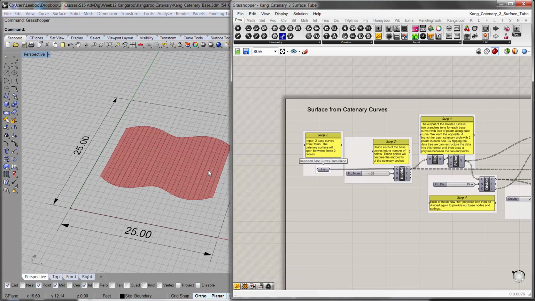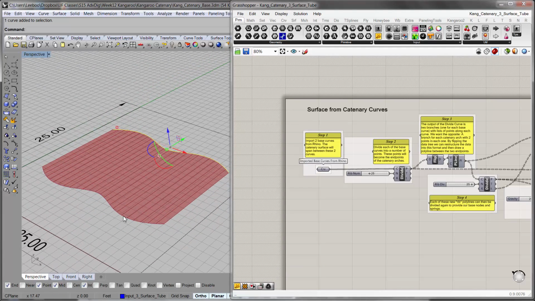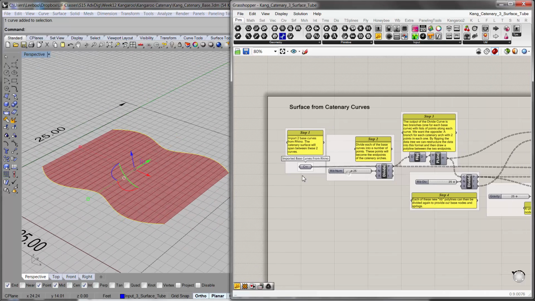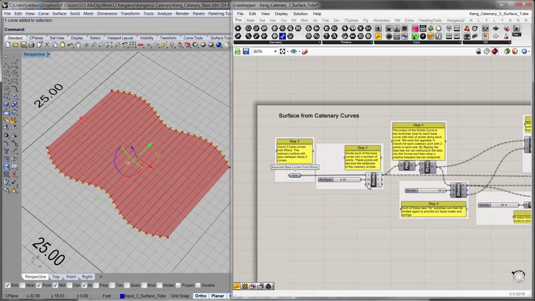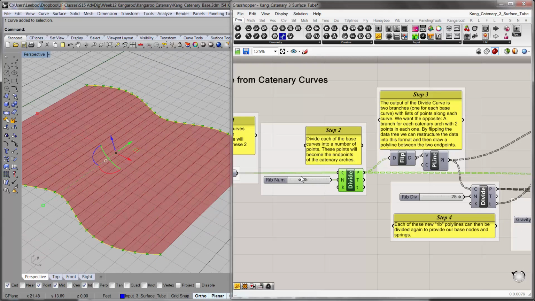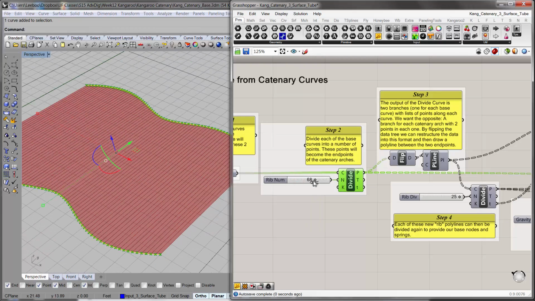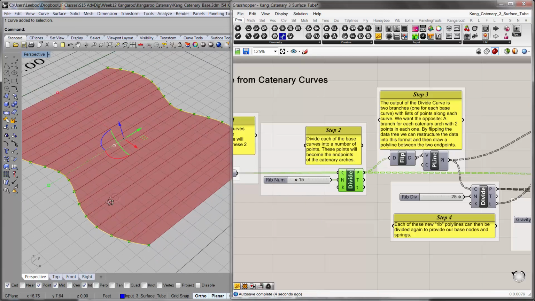So instead of just drawing one curve, in this case we're using these two boundary curves, right? Input these in, dividing them. So you'll see a lot of division points on those, right? I can actually add more or less, let's say 15, right?